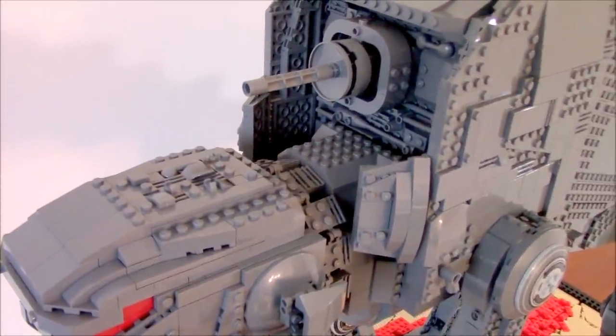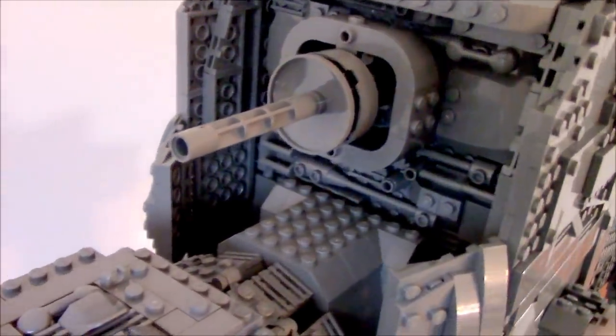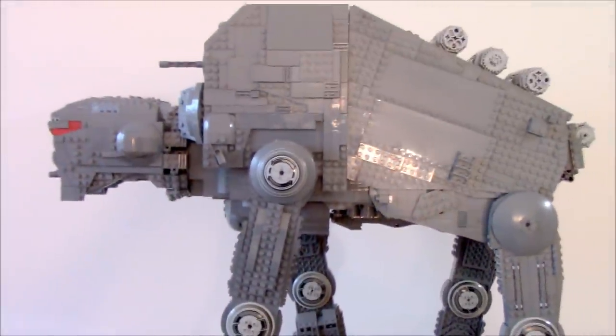The actual cannon build was very simple. I just used some multi-studded bricks and connected some different arch parts, but I do like how it looks, and I added some greebling behind it to give it a nice Star Wars look.